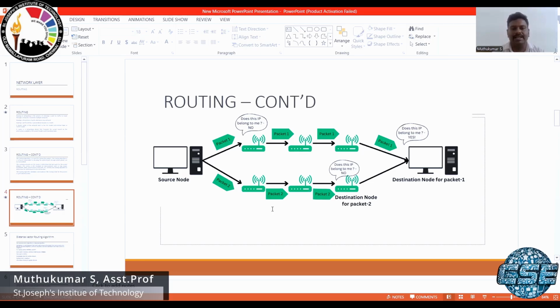Routing can be classified into two categories, static routing and dynamic routing. In static routing, the routing paths are not decided by the router. Here, the network admin has to manually update the table, selecting the best path based on the traffic. In dynamic routing, the devices automatically update their table based on the information available from the neighbors. Periodically it gets the information from the neighbors and updates the table. The most prominent protocol used in routing is distance vector routing. Next we will discuss distance vector routing.